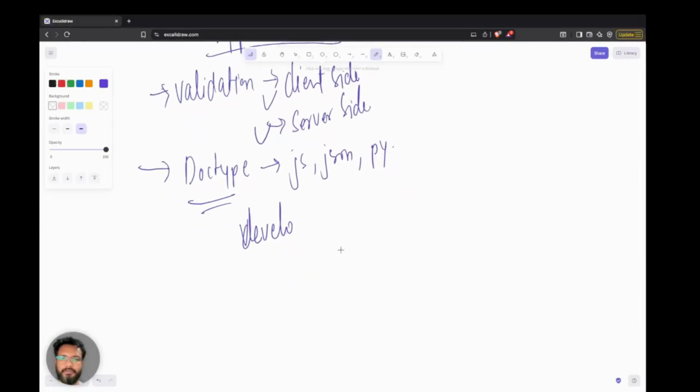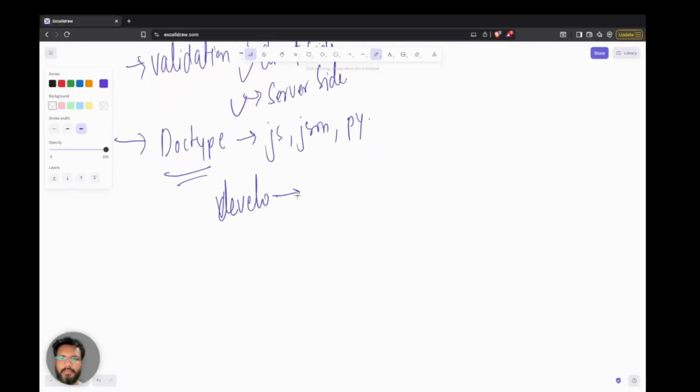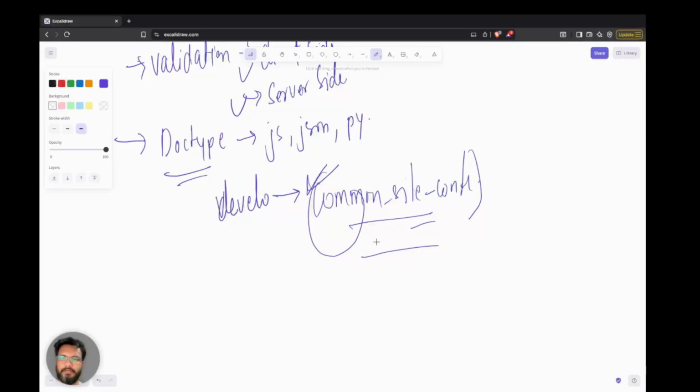This developer mode you can enable at two places, either in common site config, or inside site config for a specific site. If you enable it in common site config, all sites will have developer mode. But if you want to run developer mode on a specific site, you just mention developer_mode equals 1 inside the site config.json file.